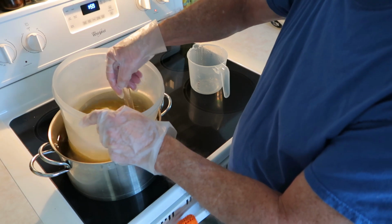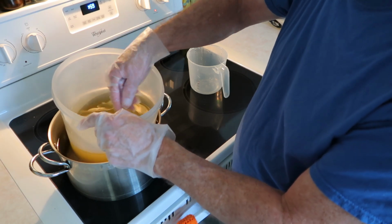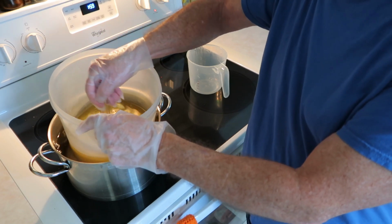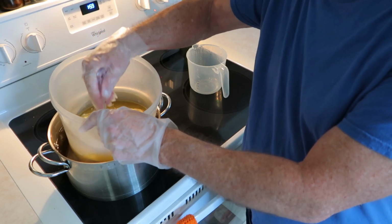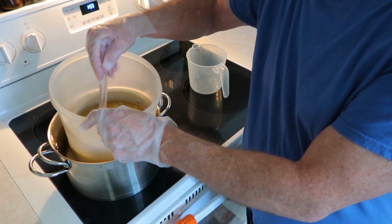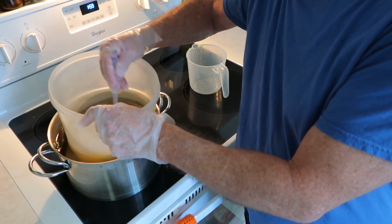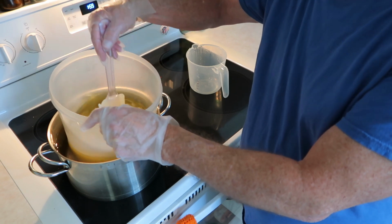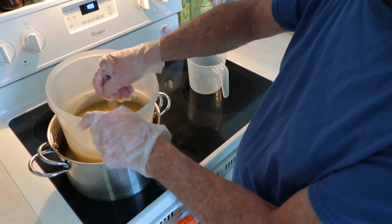Like the flowers, soaking flowers and herbs in carrier oils. I usually use olive oil because it's handy and not as expensive as some carrier oils. And a carrier oil is something that'll carry the scent of whatever you're using.